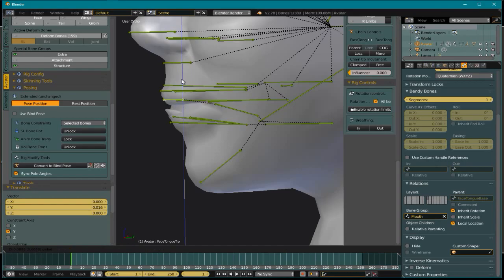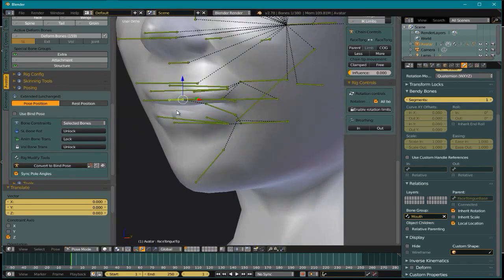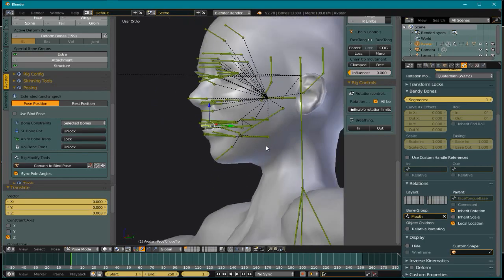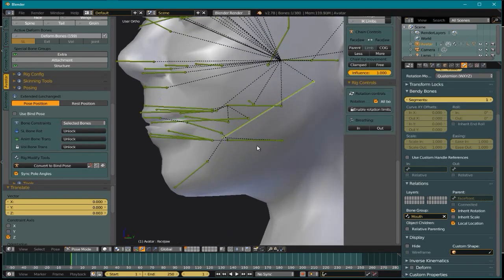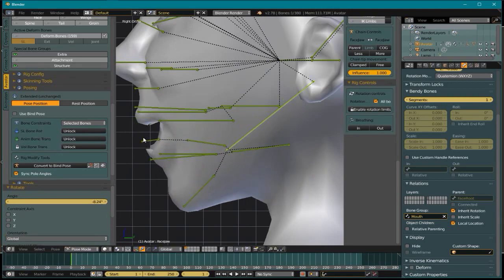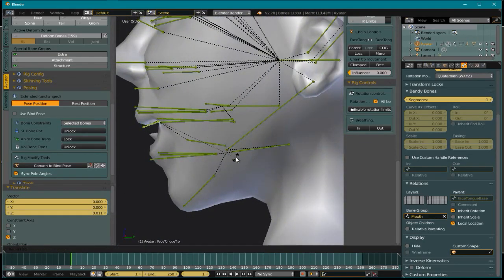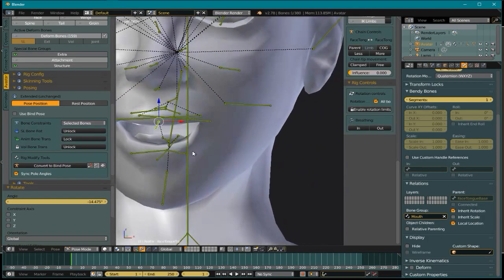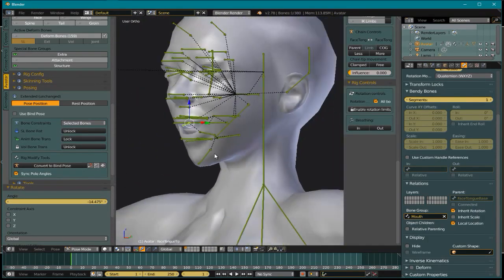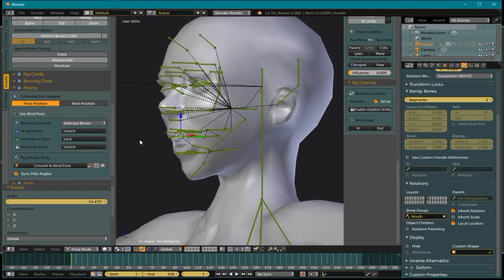We can move it up, down, wherever, spin it around. And as you can see, there's the tongue in there. And in most cases, we also want to open the mouth if we're going to use the tongue in such ways, right? So there we go. And I don't know if this tongue in here is rigged all that well. But that's how you would move the bone and unlock it and everything.